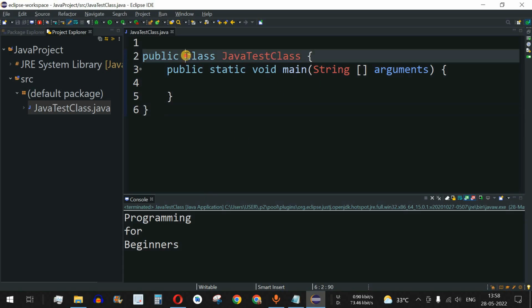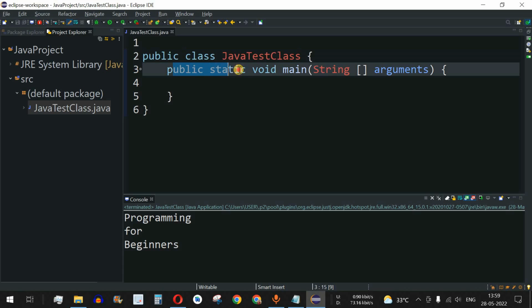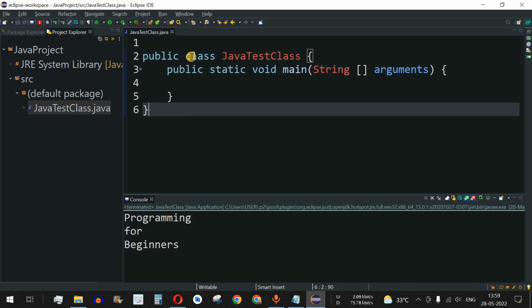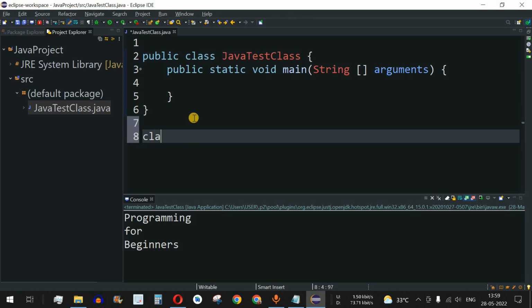As we can see, we already have a class, that is the Java test class over here, and then we have a method inside this, that is public static void main. Inside this method we are going to access another class that we are going to create now. Outside this class, that is the Java test class, we are going to create another class. We will use the keyword class followed by the name of the class. We can give the name of the class as Animal, and then after the name we will have the open and close curly braces, inside which we will have the list of fields and methods that we have seen in the class syntax.